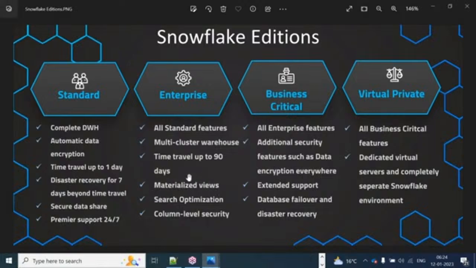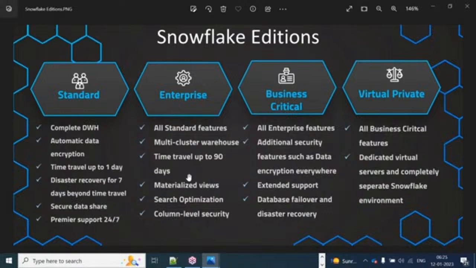And next, what are materialized views? Materialized views are one of the concepts in Snowflake which is used to improve the performance of your SQL query. Suppose your select statement is taking around 5 seconds to return the data. On top of that, if you create a materialized view, you can bring the data within 1 second.